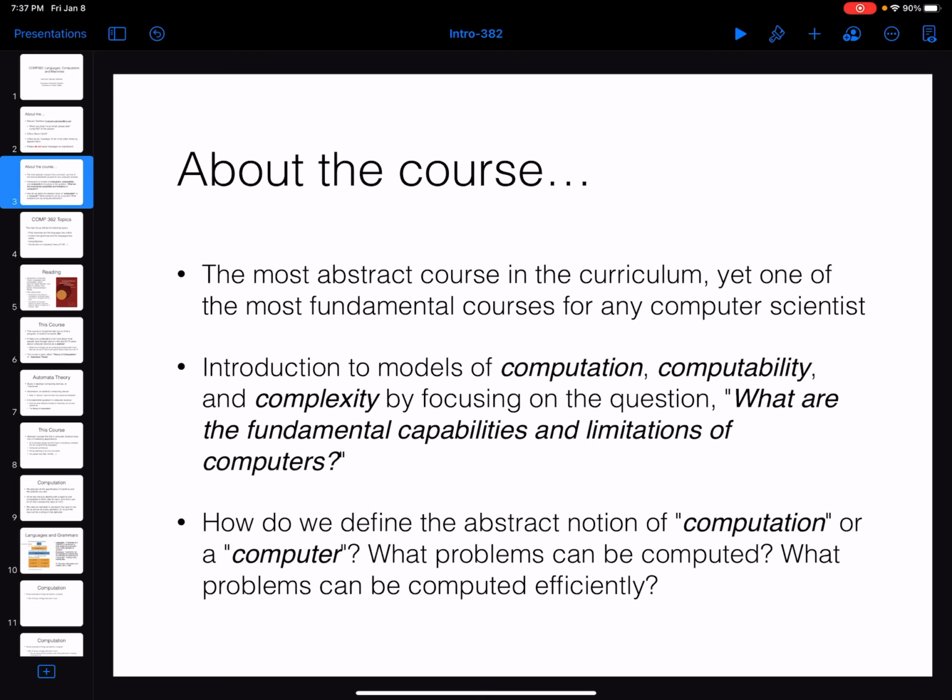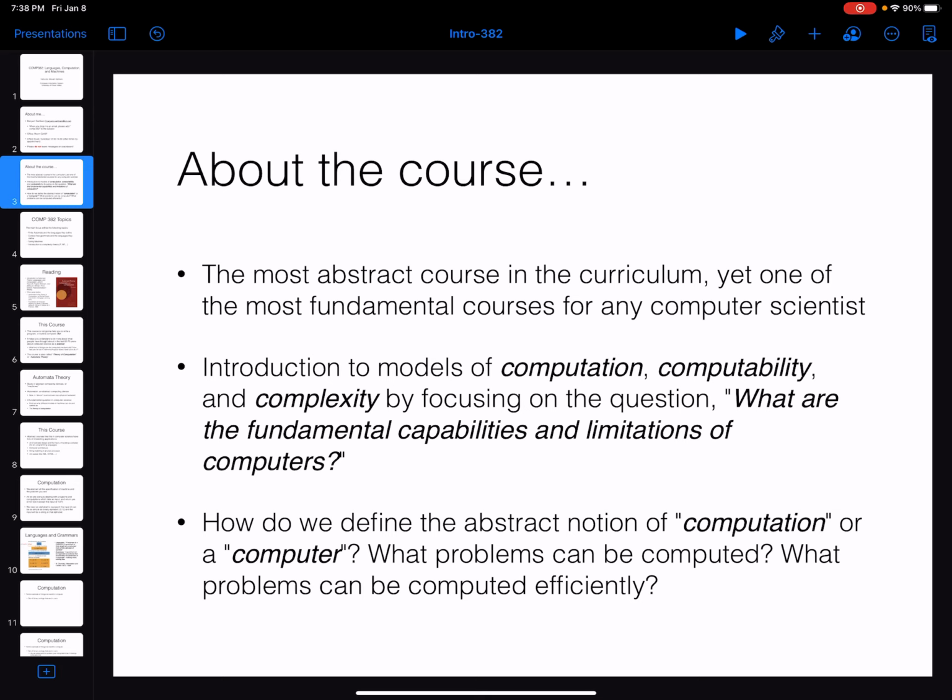So basically we want to know what is computation, in a very abstract form, and what is a computer, no matter what hardware you are using, just this abstract notion of computation and computer. And based on that, what can be computed and what cannot be computed.